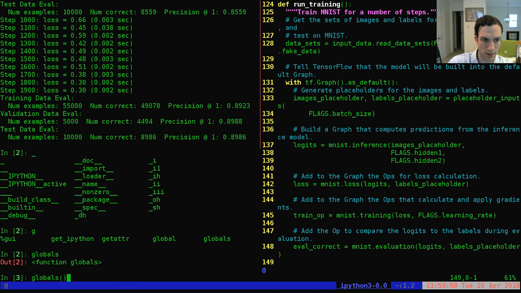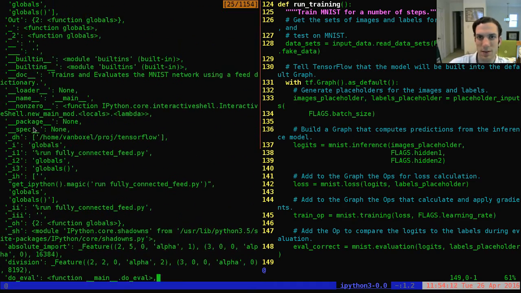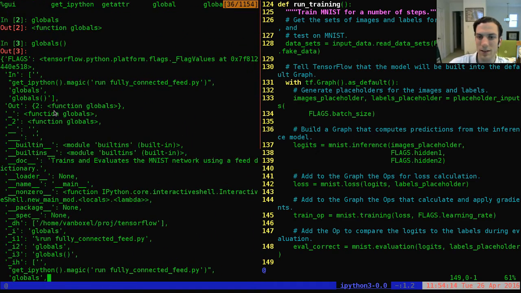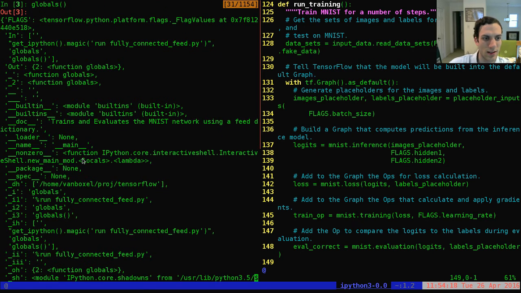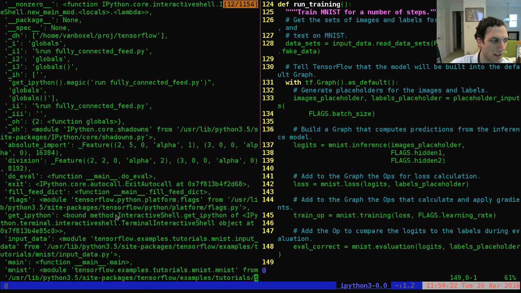What are my globals? In IPython, you can ask what variables are in the global scope. What are just the regular variables that I have? Do eval, flags. So I think this is probably not a great example for understanding how to use TensorFlow interactively. This is a given script. You can just run this and get what you need.